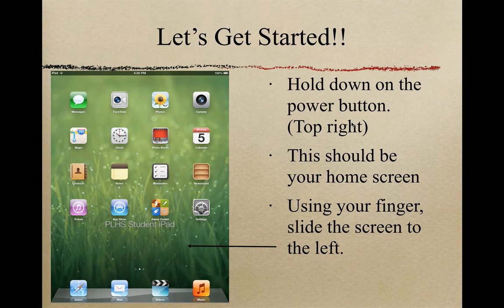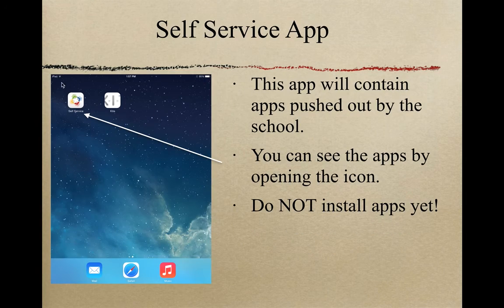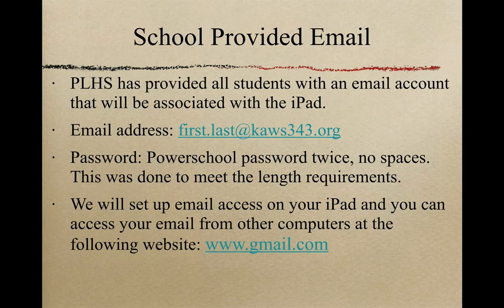So getting started, let's go ahead and make sure iPad is powered on. If it's not, this should be your home screen, is what I have showing here on the screen. Use your finger to slide the screen to the left going this way, and it'll go to the second page. On the second page here, you're going to see a couple of apps. This app is a self-service app. It's going to contain the apps that we push out to students. So when you open that up, you're going to see what apps are in that folder. We're not going to install apps yet, but we are going to be doing that shortly here.